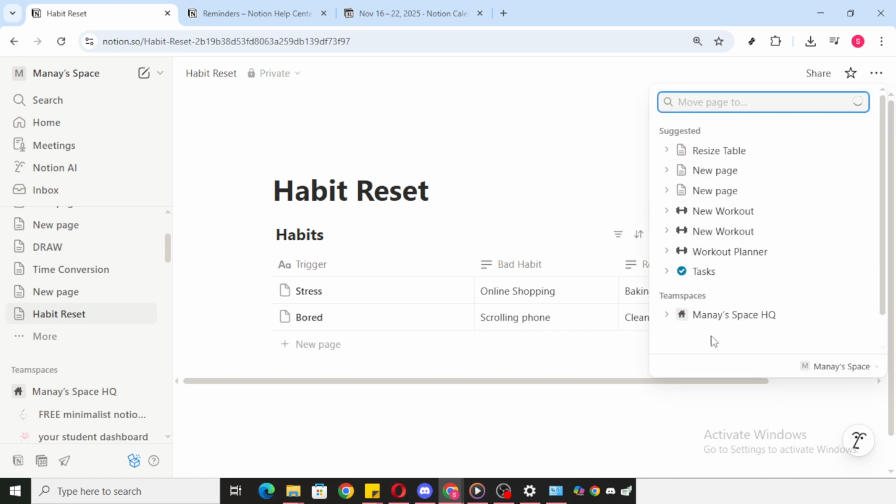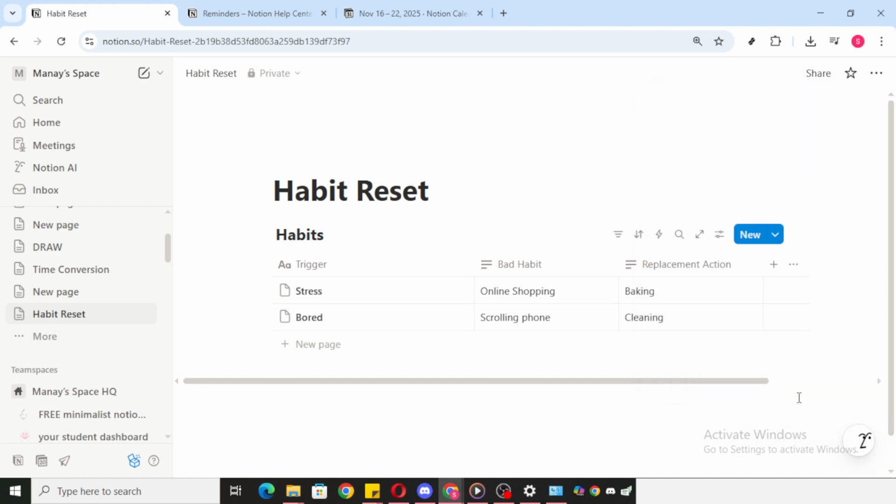You'll see the other account or workspace options that are connected to your current login. If you have access to another account, it will appear here. Click the account or workspace you want, then pick the specific location or folder inside it if prompted. Once you've selected the destination, Notion moves the page right away. You'll notice it disappears from your current sidebar and appears in the sidebar of the account or workspace you chose.